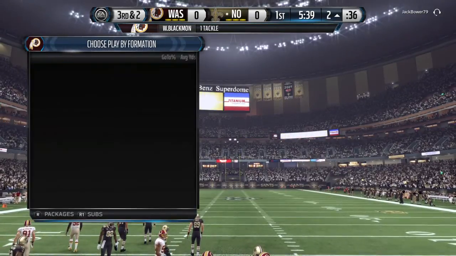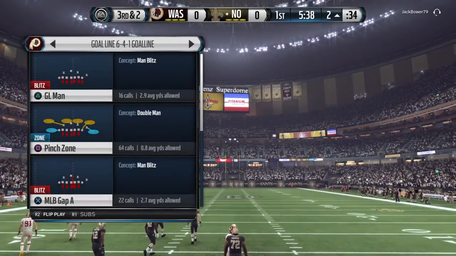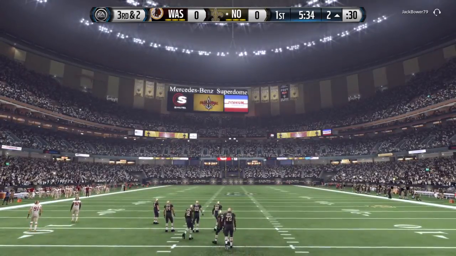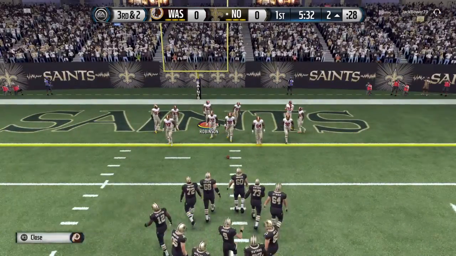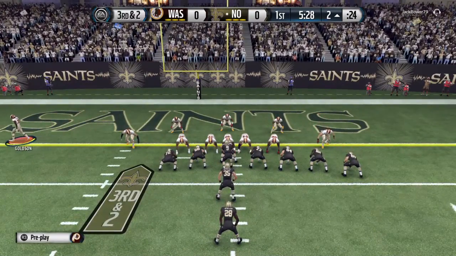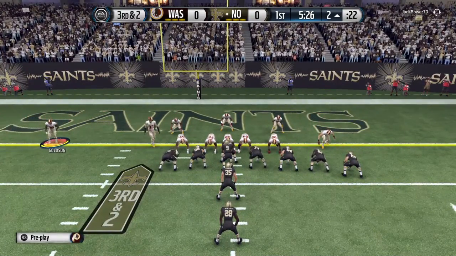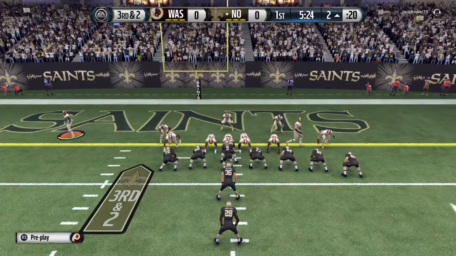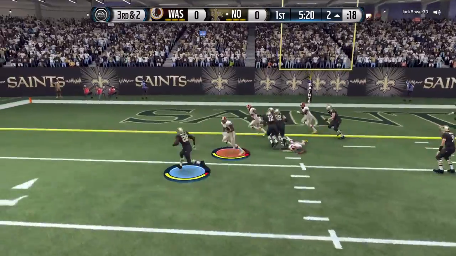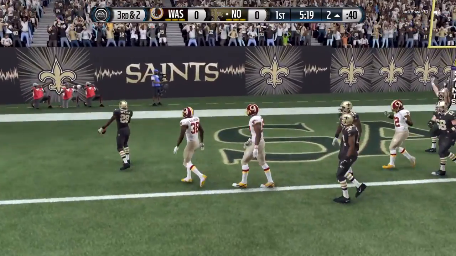Player to watch today is D'Angelo Hall. I like D'Angelo Hall. He can play the inside receiver, very aggressive, and there are times when he's one of the better defensive backs in the NFL. That defensive front looks impenetrable here on the goal line. Third and goal at the two. Handoff. Jams it across the goal line.